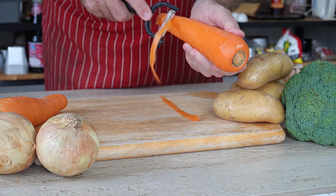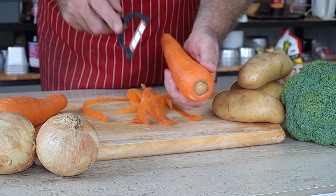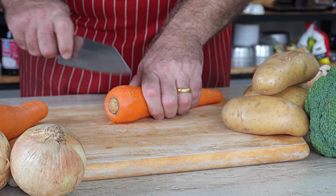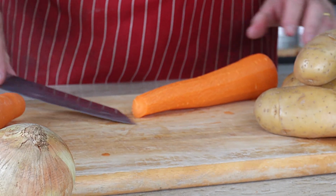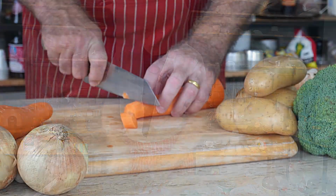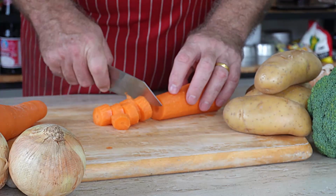So let's peel the carrots. And then we'll chop them into reasonable sized pieces. So we don't want the ends. Take the ends off. Now what I'm going to do, I'm going to prep the potatoes and carrots first because they're the hard veg. So we want these a reasonable size in our stew or soup.